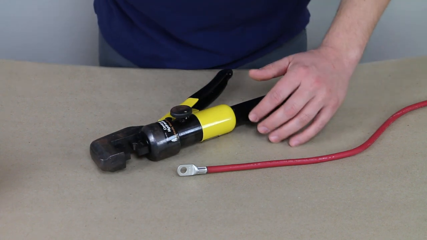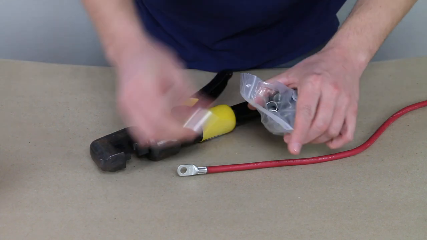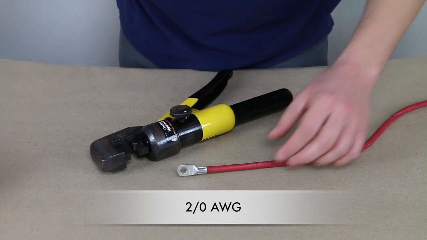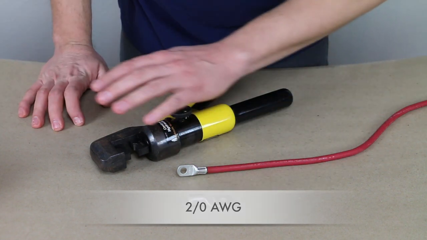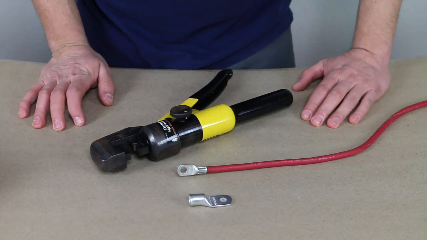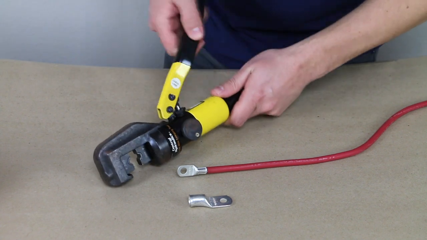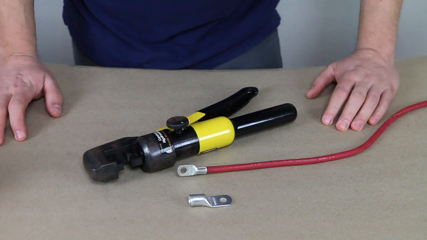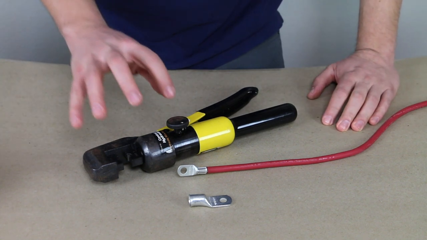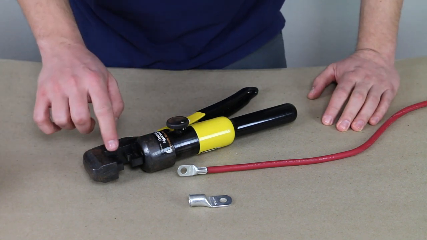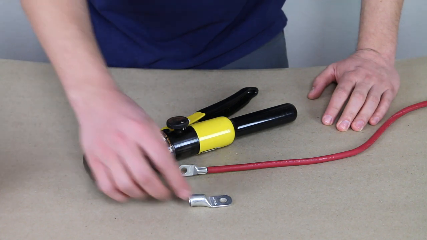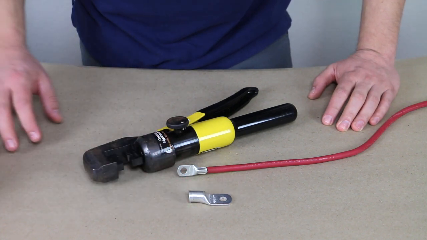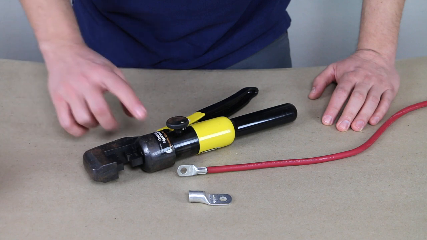So once you get into the two odd cables, which is kind of the most common gauge that I use, this is not big enough to do that. And you saw me with the handles too. It's kind of, you don't have a whole lot of leverage. It would be better for the larger machine. So really, as I said, I moved on from this because I couldn't do all my cables. I needed to do two odd and four odd cables and just couldn't do it with this.